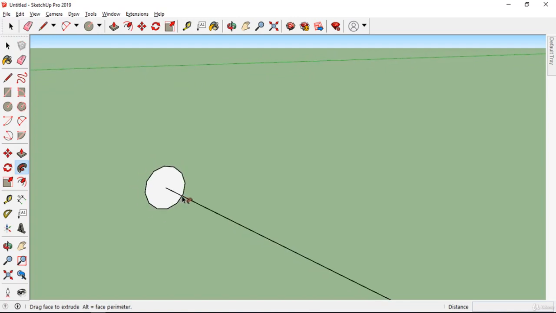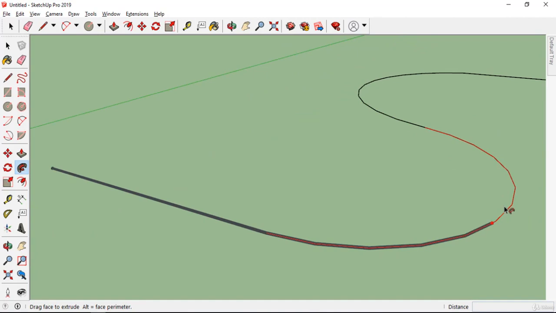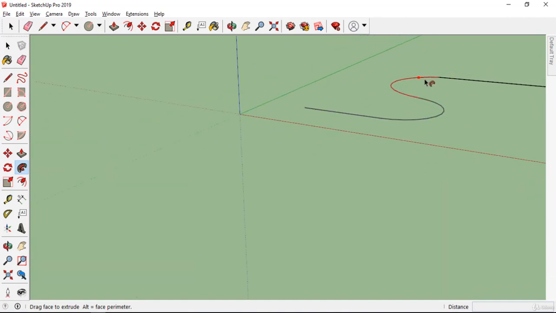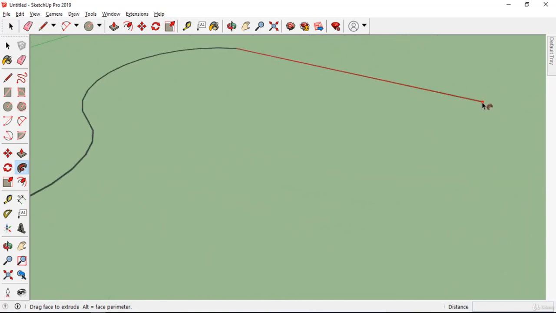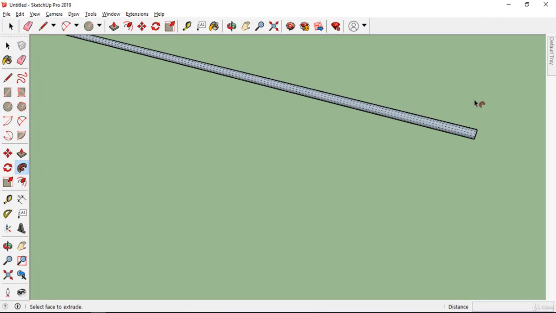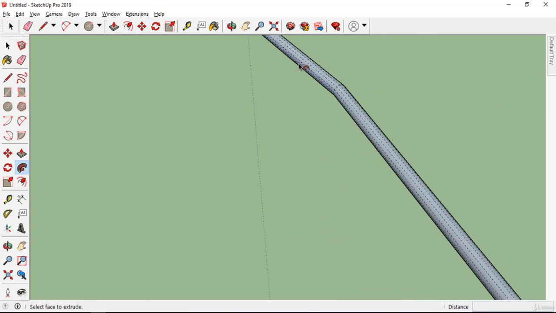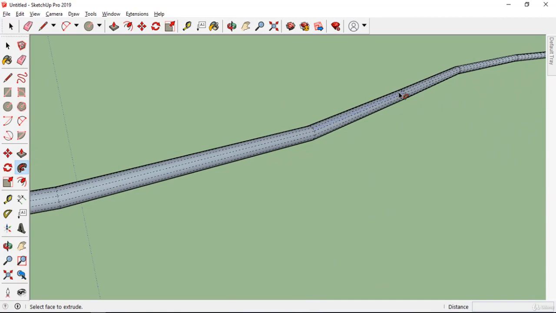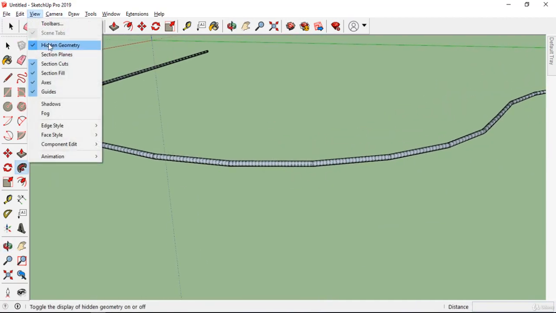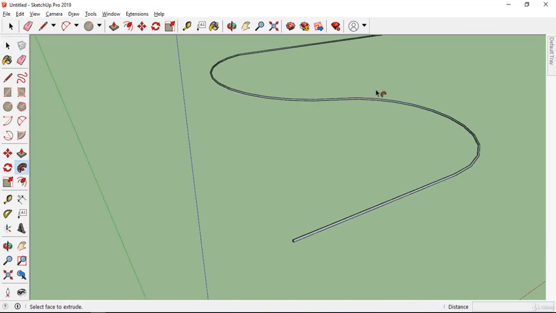I'm going to follow this connected path, and following that I will go till this end point. Now you can see I have created a pipe. You can see from here also there are pipes that I have created, and I think hidden geometry is on. So it's the shape of a pipe.